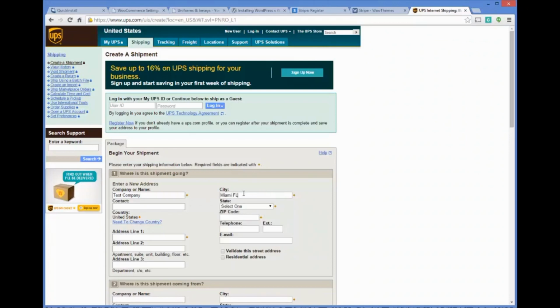Or we could go Augusta, Maine, let's say. See if that shows up. Maybe not. So let's just choose a different city. Let's just say Miami here. Miami, and then we'll go Florida.